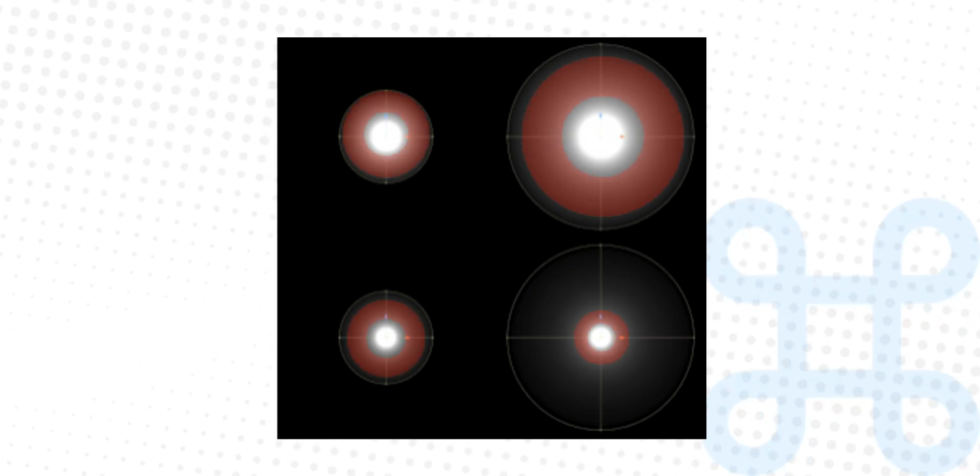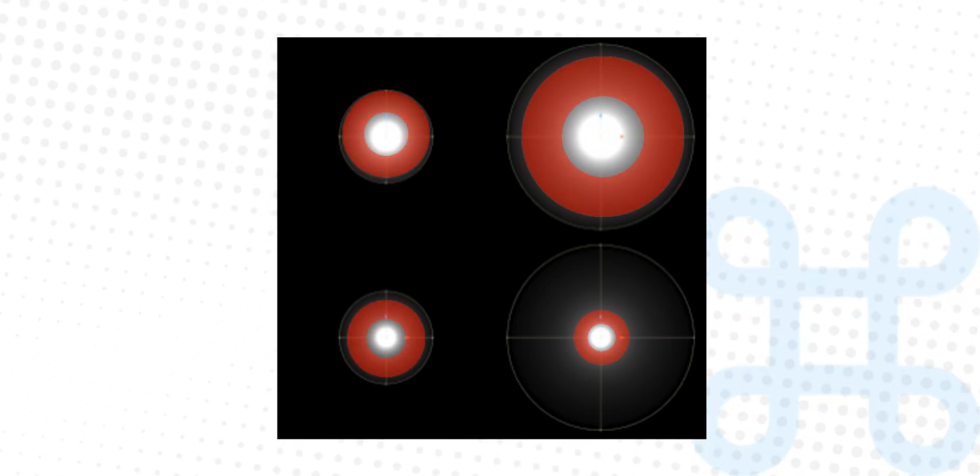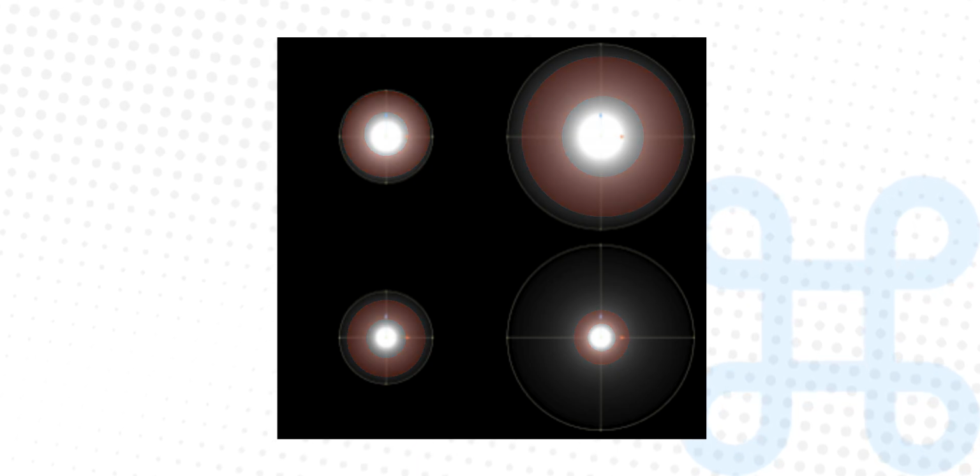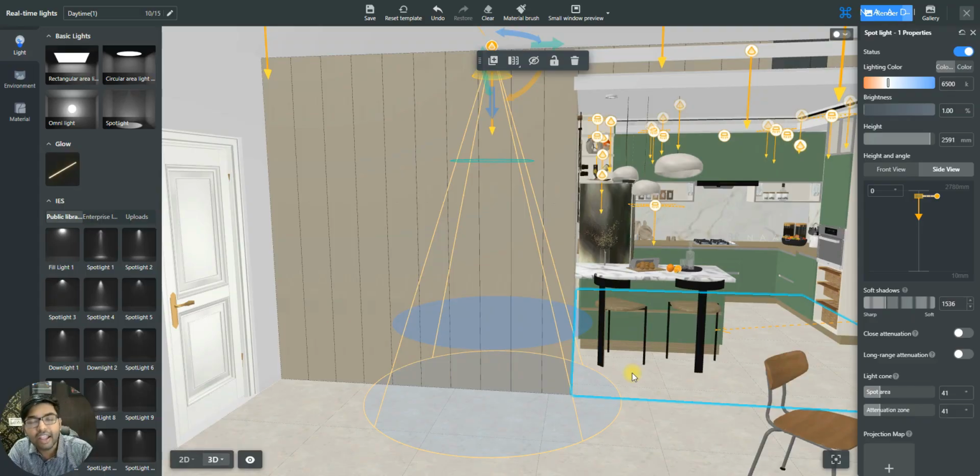And if you notice, after the spot area, can you see a region where the light is actually dispersing and merging with the surrounding, right? It is just blending with the surrounding. That is what your attenuation zone is. So if you take any spotlight, you will see these two regions there. One is your spot area where the light directly falls onto a surface. Second one will be the attenuation zone where that light disperses with the surrounding. In NAADI, in your real-time rendering window, you can precisely control the area of your spot and area of your attenuation zone.